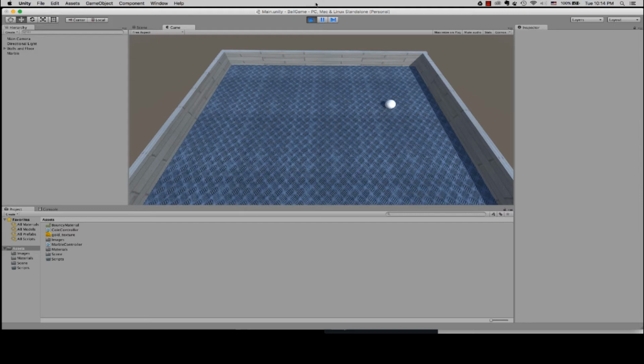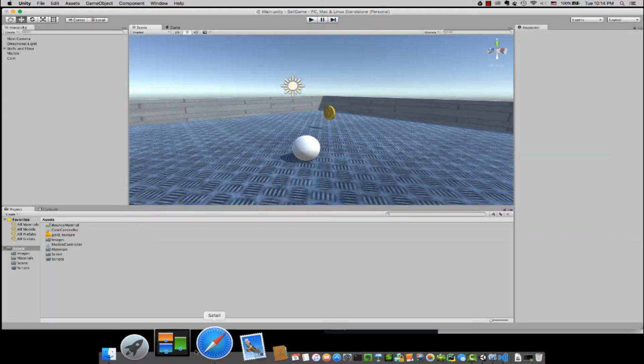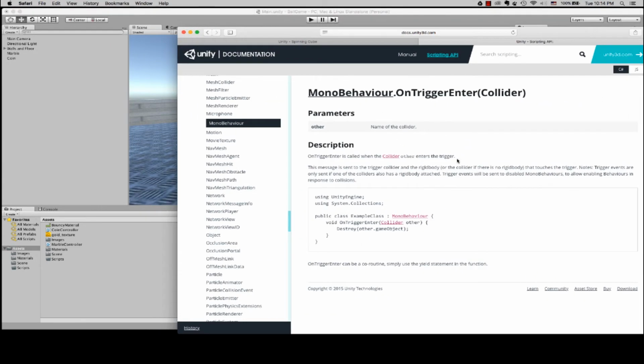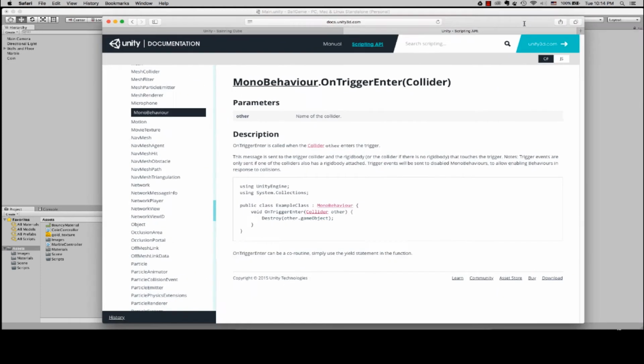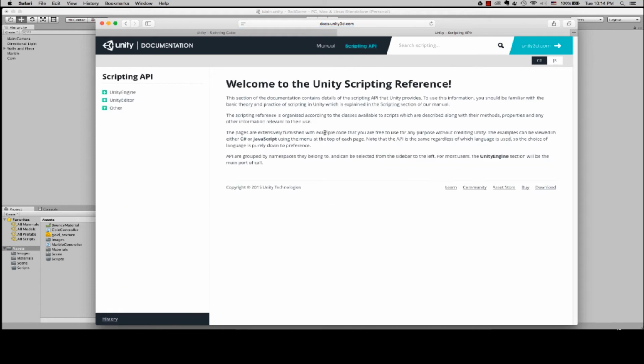Okay, there we go. So let's go see what the documentation says with respect to what the delay time is. There's OnTriggerEnter, and it's not here. We just need to find out what that overload is if we want to use it. All right, so there's the scripting reference, and let's find Destroy.